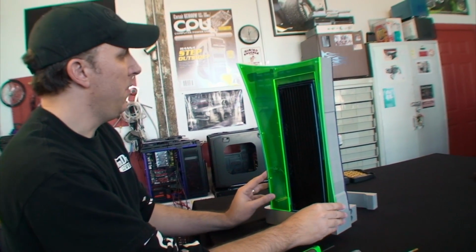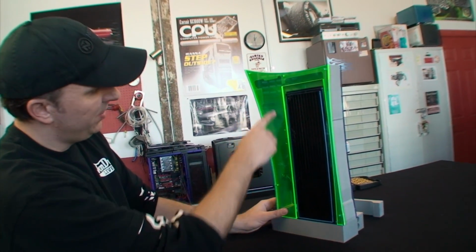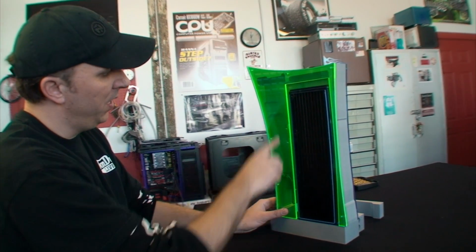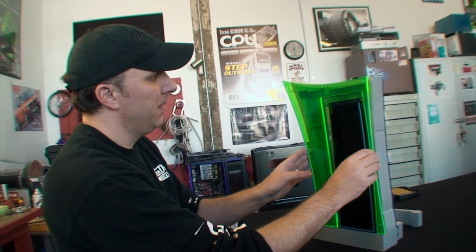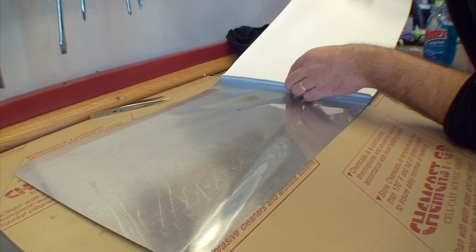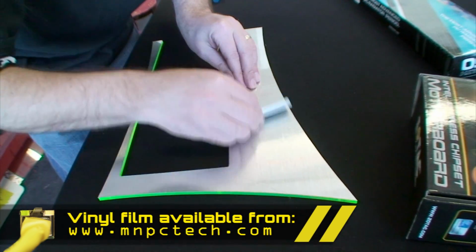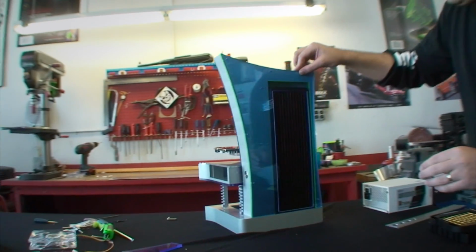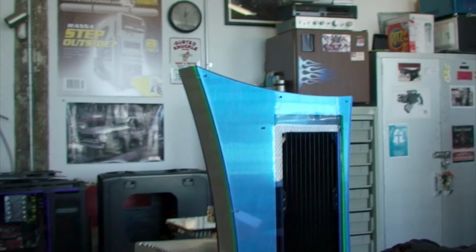Now, what I don't like about it, and I kind of predicted this early on, is I don't like seeing through here because the tubing and the wires will be in here and I don't want to see that. So instead of painting the UV green, I'm going to apply a brushed chrome vinyl film over just this side of the piece to hide everything in here, and I think that will look good. I like the fact that I don't see through to that green anymore, and the brushed aluminum actually looks really good, accenting the top cover, the optical drive, and the silver metal flake paint.